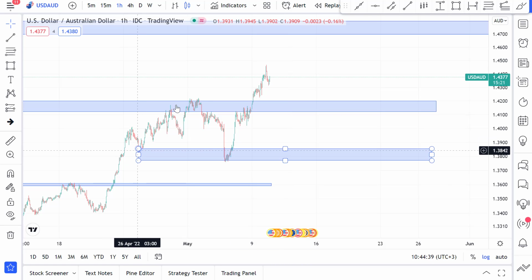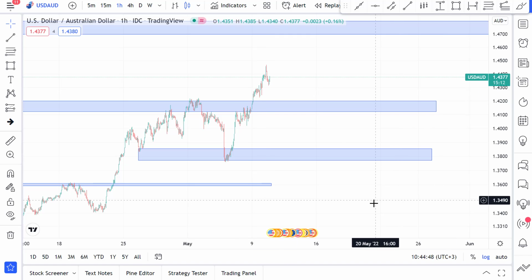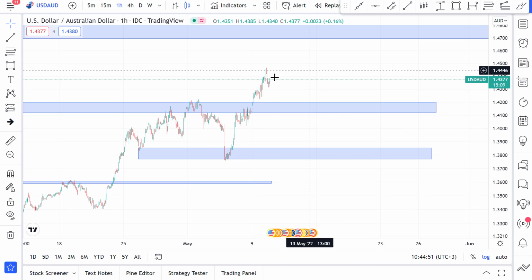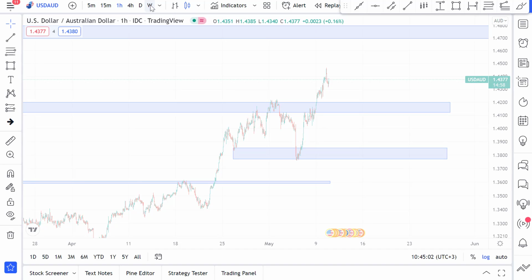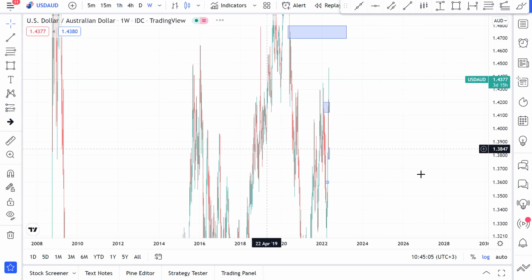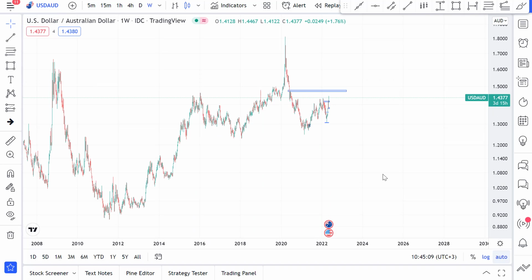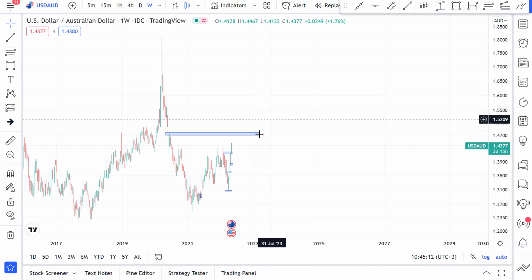Remember I told you that we have the price between these two lines, and probably we have a breakout from the top, and the price is trying to get close to this zone, 1.46 to 1.48. This zone is a very important zone, since you can see in the weekly time frame that we had some reaction. If you take a look at this, we might have a reaction to this zone because we had a breakout of this zone, and now we can see this one on the way.